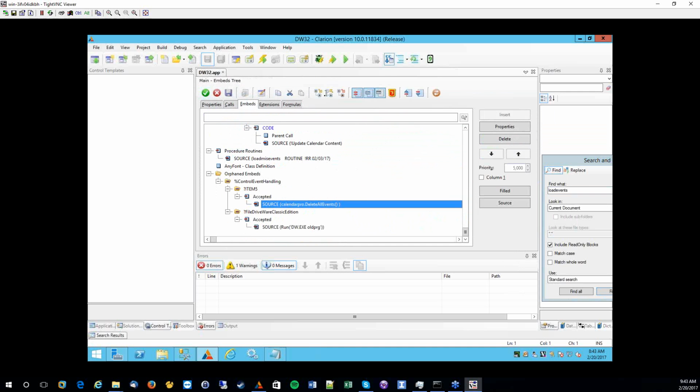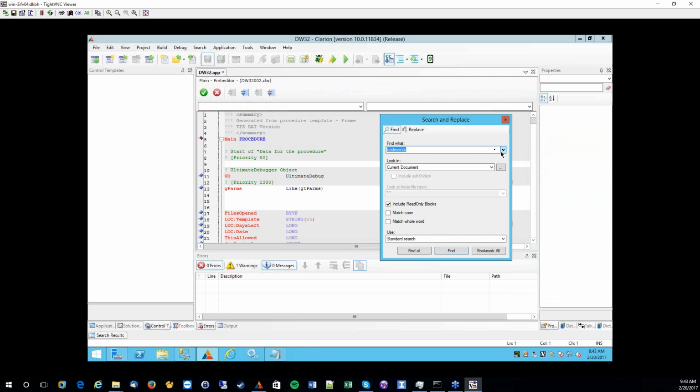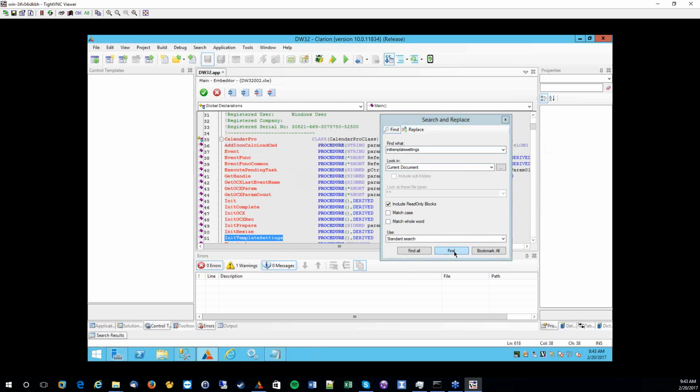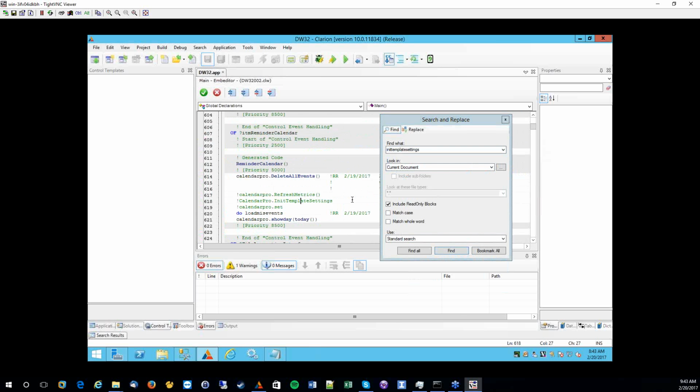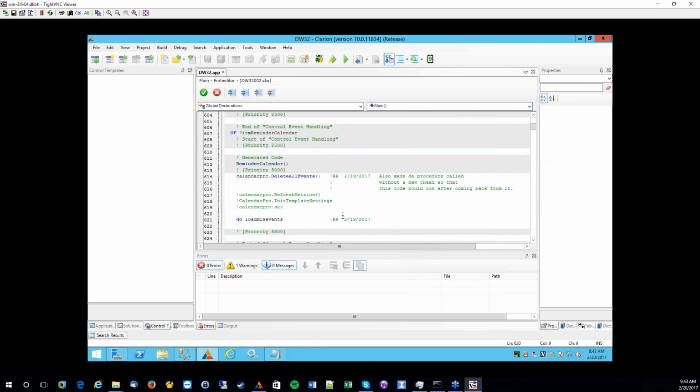Okay, so let's just go back to the other again where we had it. So if I go to the init template settings, if I turn that on, well, no, just there. Before, let's do the show day before the load events, and also, although it shouldn't make much difference.